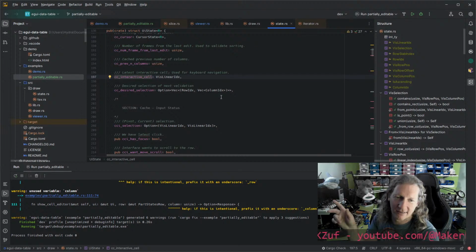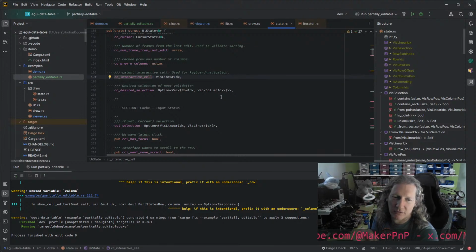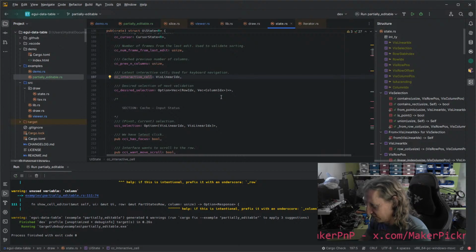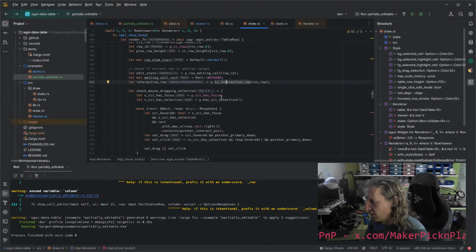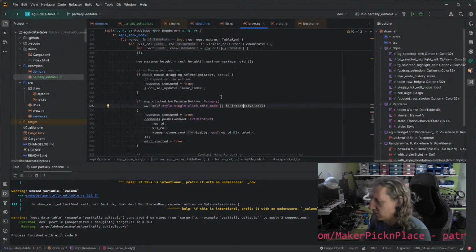Right, so you can interact with something as opposed to it being editable. That's the different thing. Because you can move a cursor around using the keyboard, and that's your interactive cell. Yeah, okay, fine. So it is interactive, but or is interactive cell.